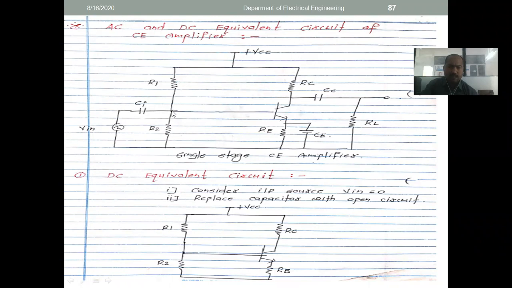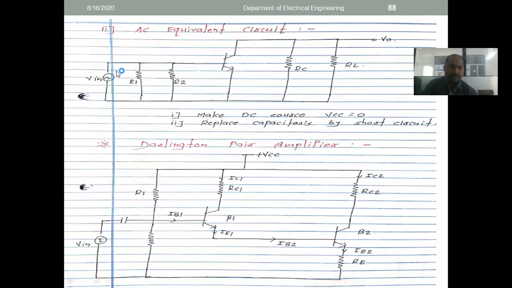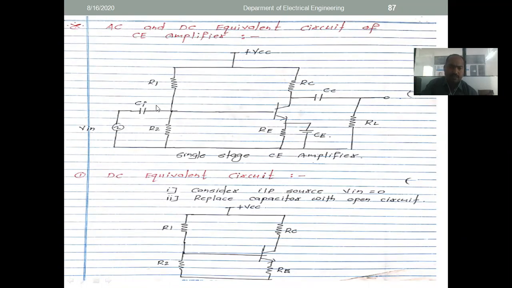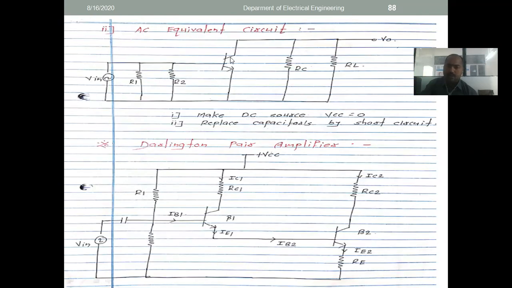These two resistors are parallel to this, right? That's why VIN is connected across here, R1 and R2 taken as a parallel. See here, VIN as it is, R1 and R2 taken as a parallel to this point. Because VIN is connected, in that case this is the point, R1 and R2 are taken parallel to this side. After all that, the common point of both is connected to the transistor.